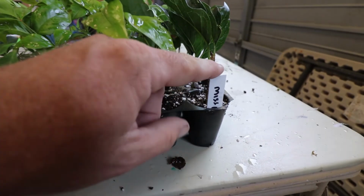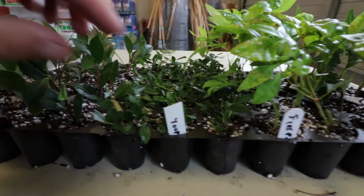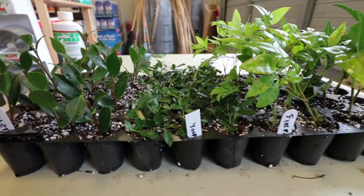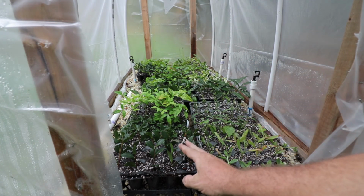I've labeled all of them. This is a Miss Kim Lilac, Firepower Nandinas, Dwarf Yaupon Hollies, and the Yuletide Camellia. We'll go ahead and slide this into the hoop house. So here's our Lilacs, Nandinas, Yaupon Hollies, and Camellia flat here.